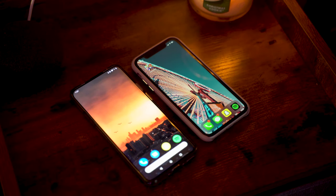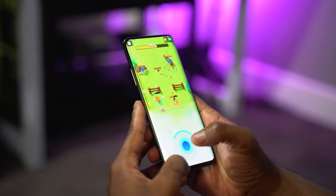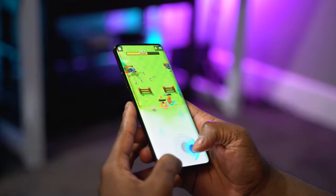But personally, the other key drawback that I will say about the OnePlus 7 Pro is it's a really big phone. And honestly speaking, it's not that much bigger than an iPhone 11 or an iPhone XS Max. It's just the screen is really big. So sometimes trying to reach the top of the display, you have to stretch your whole hand and hold the phone a little weird. So I wish that they had a smaller version, maybe 6.1 inches with the same 4,000 milliamp hour battery. That would be fantastic. OnePlus, for the OnePlus 8, make that happen. Have a OnePlus 8 and a OnePlus 8 Plus. That would be great. I'd totally buy the OnePlus 8 if they had a smaller screen size.